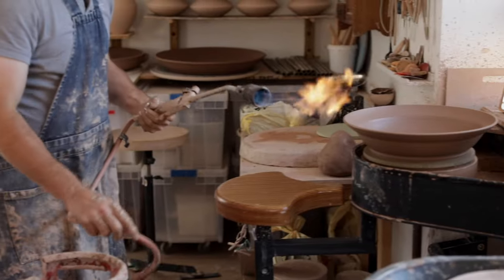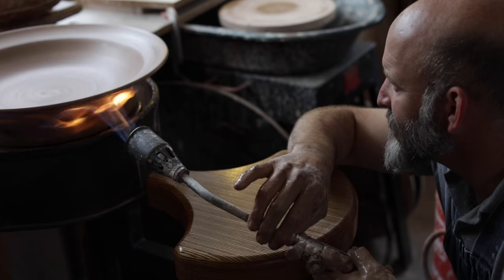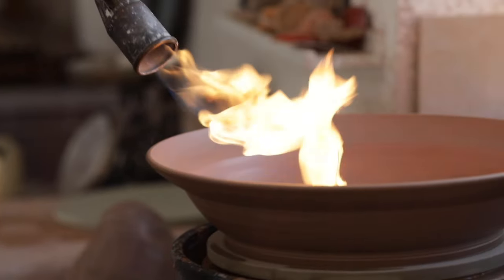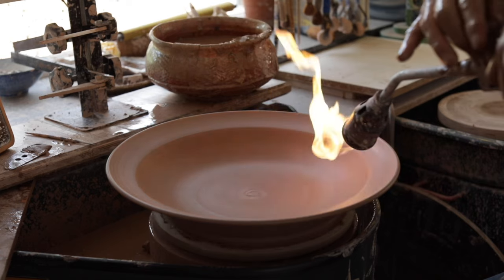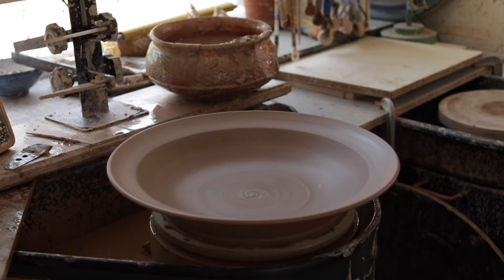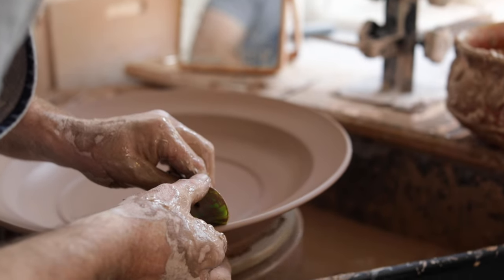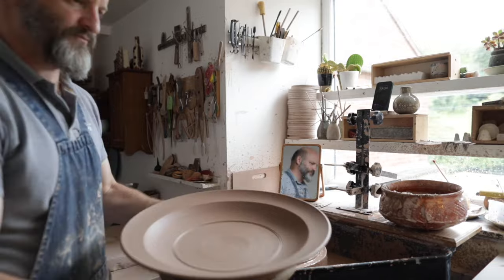That's really the large part of the throwing done. But because of the form, and because I want that flange to lie quite flat, I'll take a gas torch to it and give it a bit of a burn. That flange is going to sit up as it dries because the rim will dry first and shrink, so the rim will want to sit up. Typically, two hours or so after taking the pot off the wheel, it will go back onto the wheel and I'll sit that flange back down again with the rib. That's really all I'll do for that day.